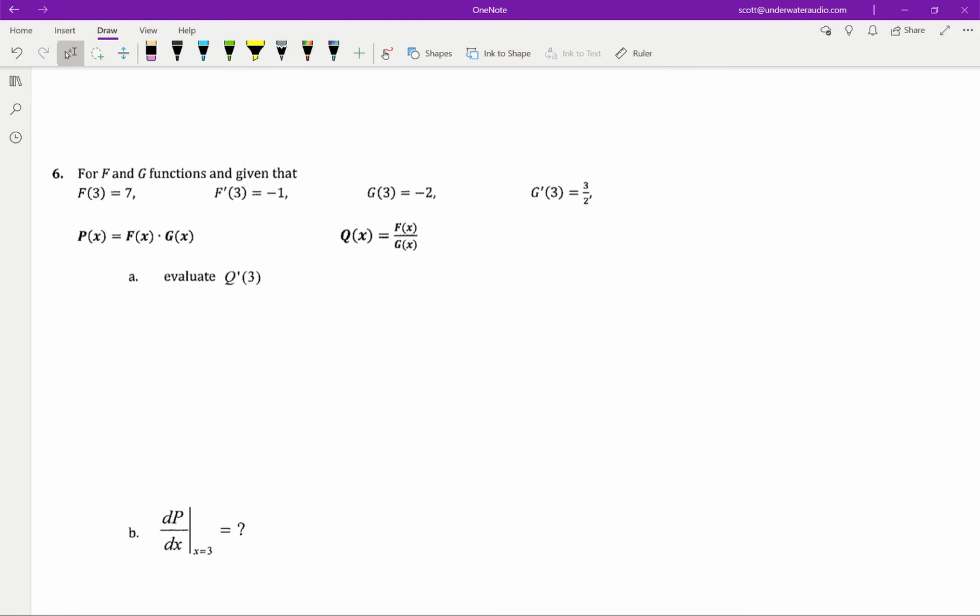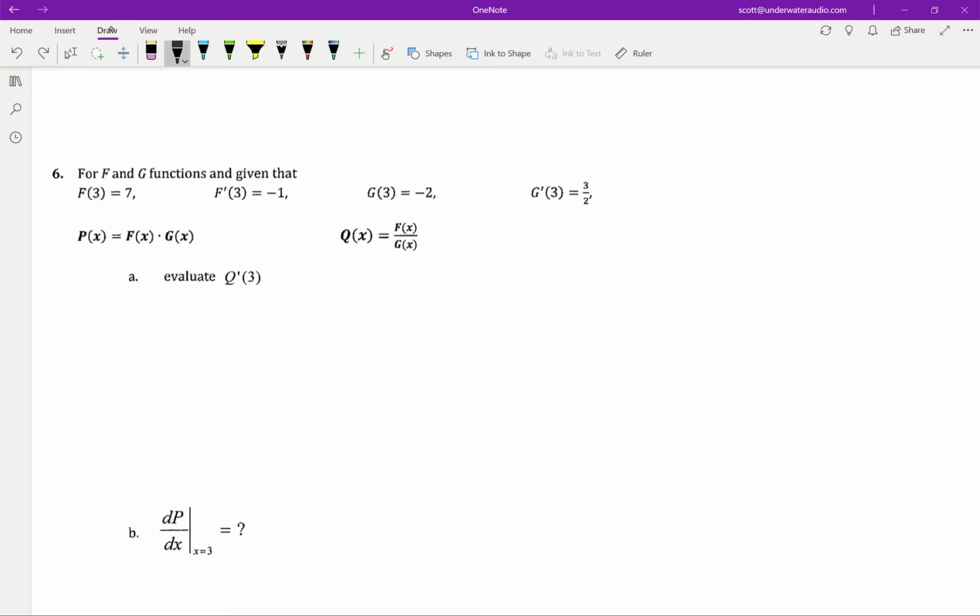So the difference though this time is we actually don't have functions, and we don't even really have to take those, like the derivative of f and the derivative of g. Okay, so I don't have to actually take the derivative of f and g because it's given to me. So what I do need to remember is what the actual difference quotient is.